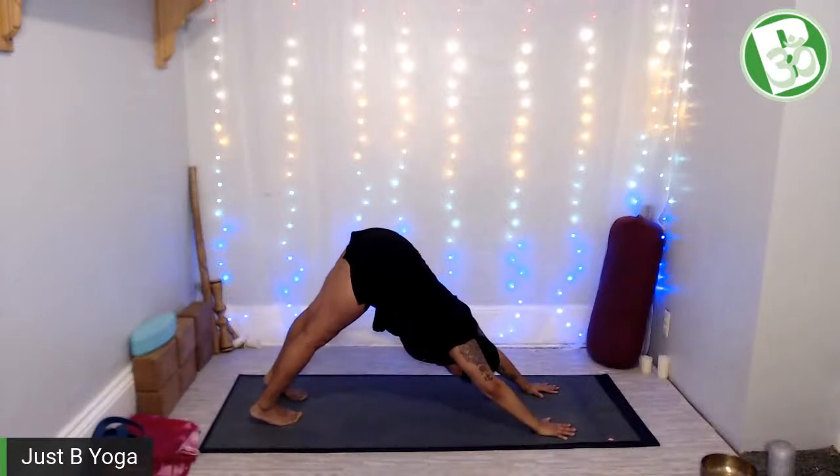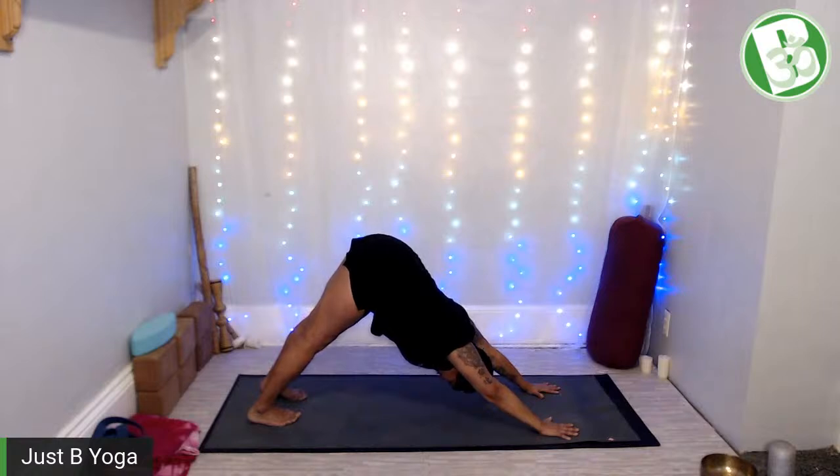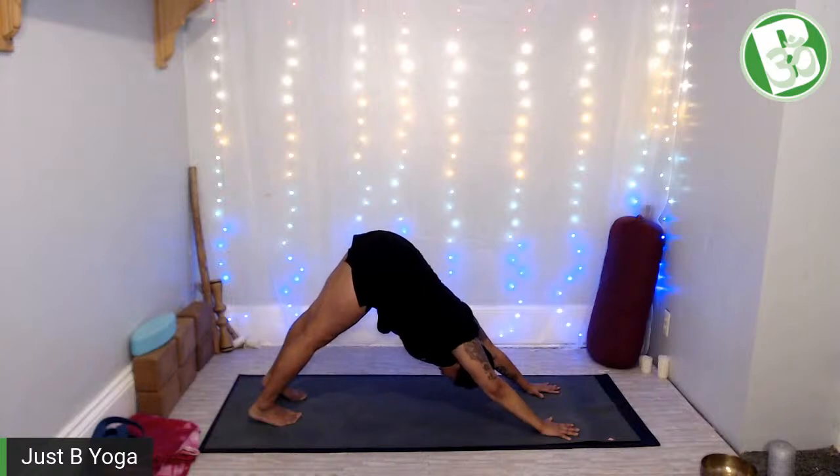Breathe in. Breathe out. Press the heels back. You don't have to straighten the legs. Tilt the tailbone up. Slowly let the shoulder blades slide, shift away from the ears.